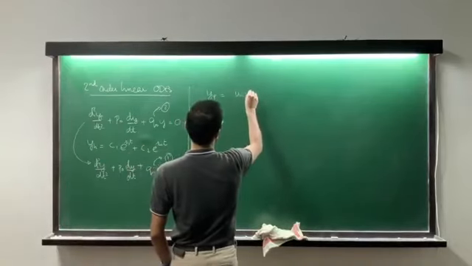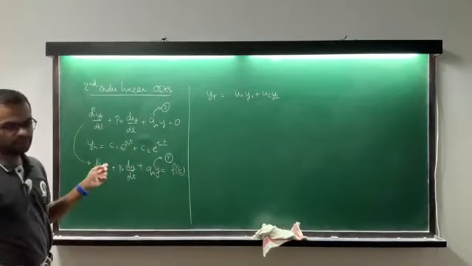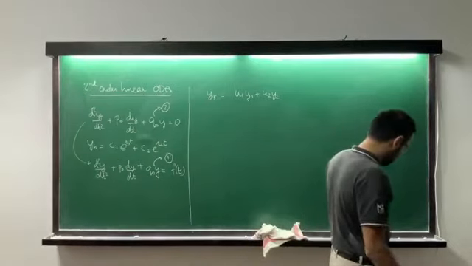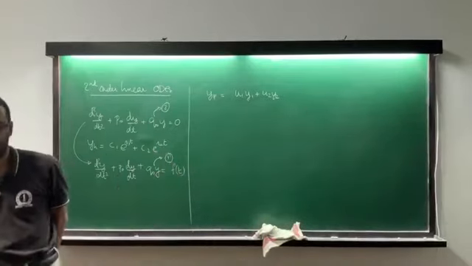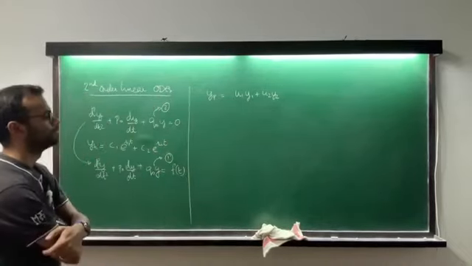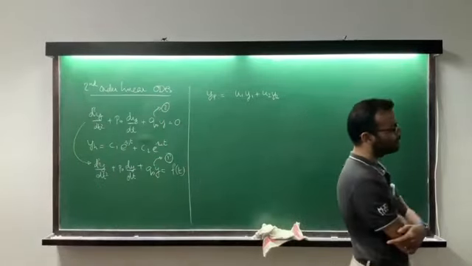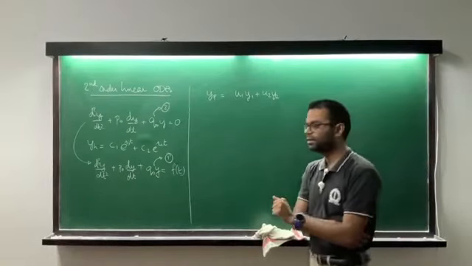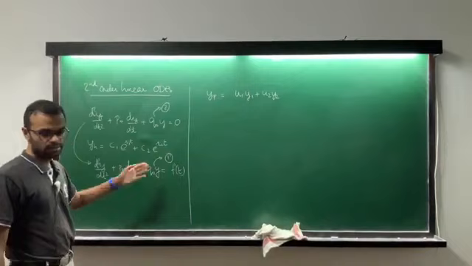And then I said you can use a yp that looks like this, put it back into the equation, and then you see what to do with u1, u2. Towards the end, I also mentioned that there is one equation but two unknowns, but you can put another auxiliary condition to get a unique u1, u2. So we'll go over those steps again a little bit more carefully now. And basically that should tell you that any constant coefficient second order linear ODE is solvable. You should have no issues in solving it. If you can reduce any more complicated situation to this or this, you're done.